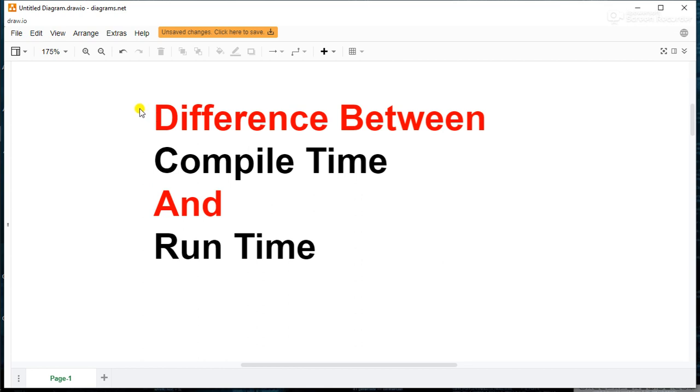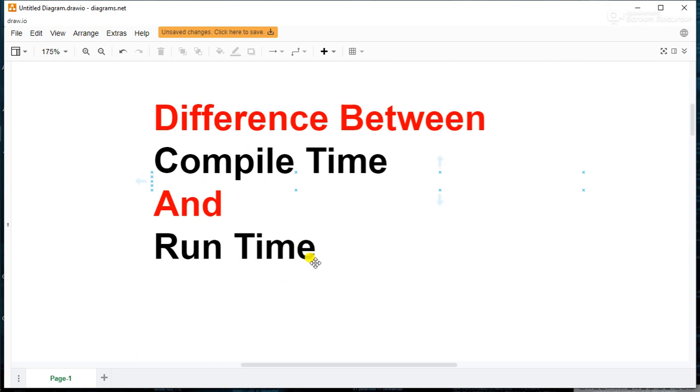The reason you need to know this is that as a programmer, when you go ahead coding, you have to know the difference between compile time and runtime, because there are certain errors you need to handle at compile time, and certain errors you need to handle at runtime.